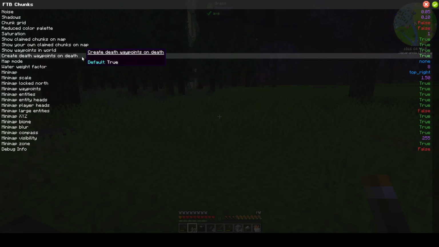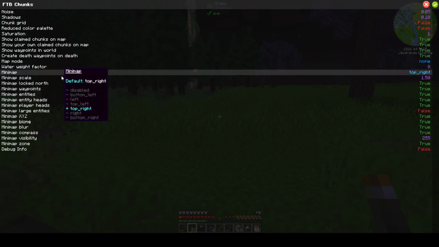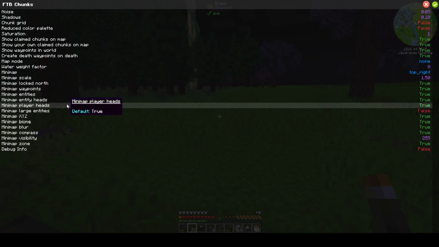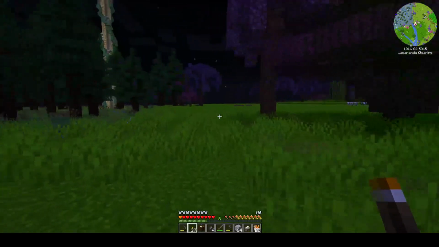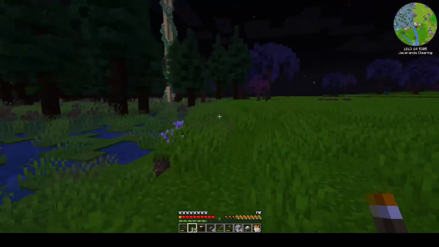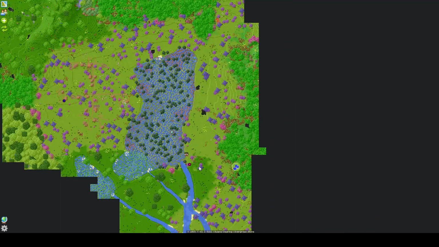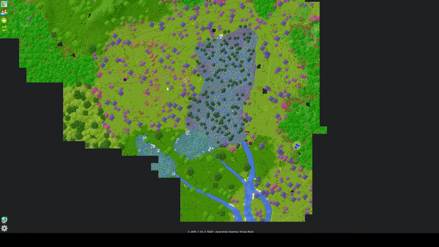Shadows, show plane, map mode. I don't see waypoints. True, so why are you showing them? Well, they should have one at the... Oh, that sucker's really tiny. Does anybody see the other one? There it is. Wow, that's so tiny. Okay.